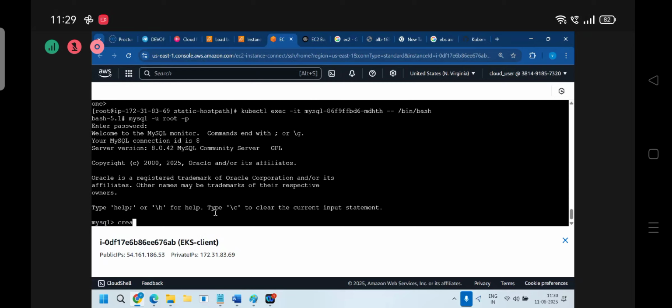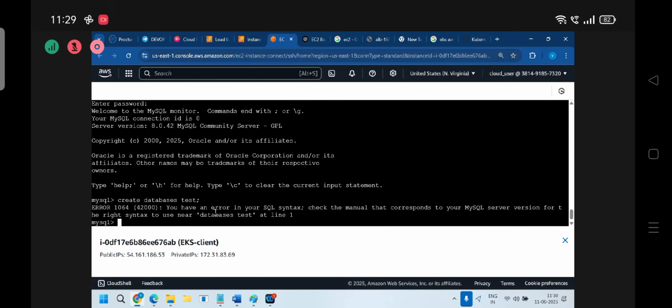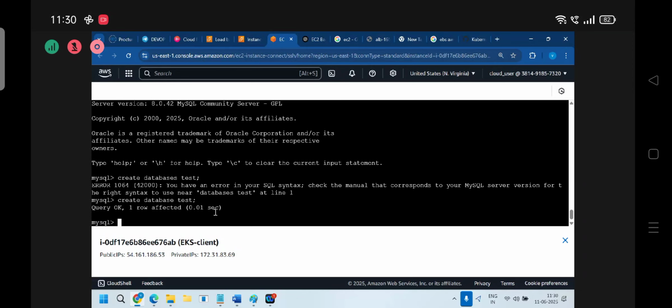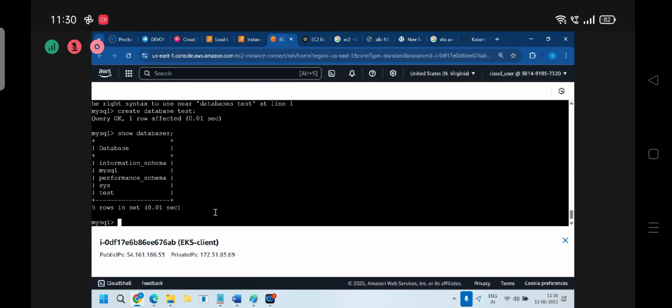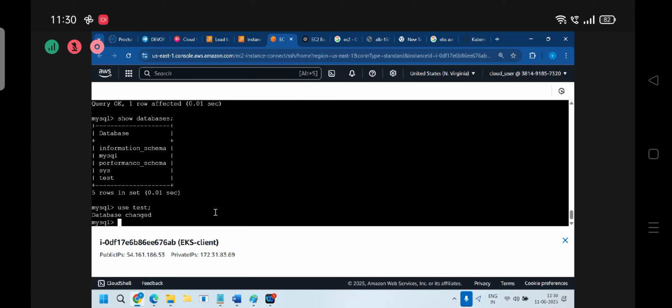So create a database test. Database created, right? Show databases. Use test. So let's create a sample table here.